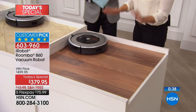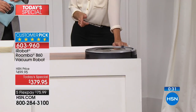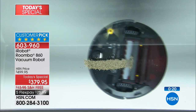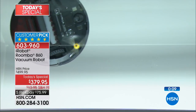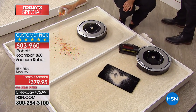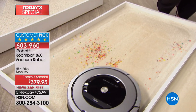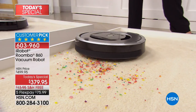Remember, this isn't a vacuum cleaner — this is a robot that is acting like a vacuum cleaner, making 60 decisions a second. It knows where it's been and where it's going and where it needs to go next, and it's going to do that job better. In this final two minutes, we'd love for you to place your order. There's only a couple thousand for the entire day, so it is in short supply. Nobody's got a value like it or a price like it. Even if you don't buy from us tonight, remember not all iRobots are the same — this is a $500 package on offer tonight for $379.95.